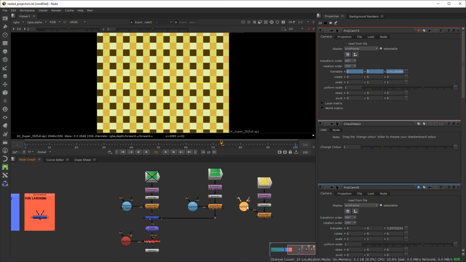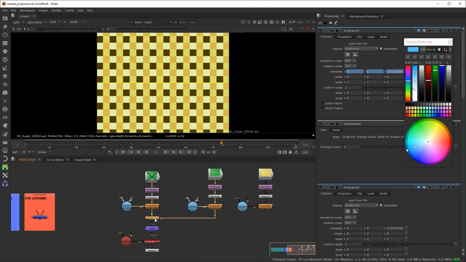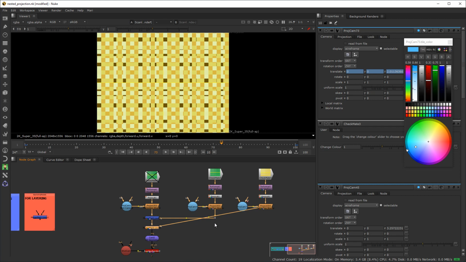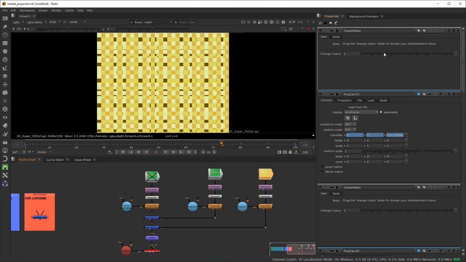I didn't recolour the projection camera, which doesn't appeal to my sort of OCD, and then I'm going to copy the merge matte node, and again I want to be bringing this new projection over the top of the original projection, so I'll just make a little bit of space and bung that in, and again I'll just break out with a dot node just to tidy up the whole script, and then I'm going to come to my checkerboard node here, and I'm just going to scrub on a little bit to give myself a new colour. So I've got myself a blue colour now.